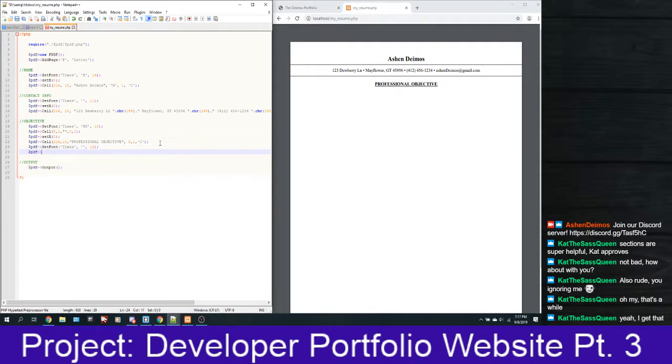PDF. Now we want it to be indented some, because we don't want this going all the way to the edge.